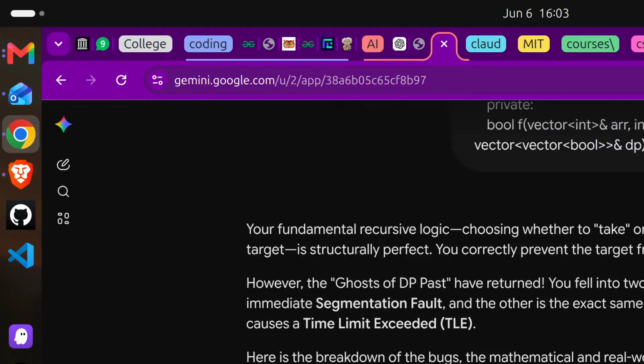Bool, true or false, and only false, right?